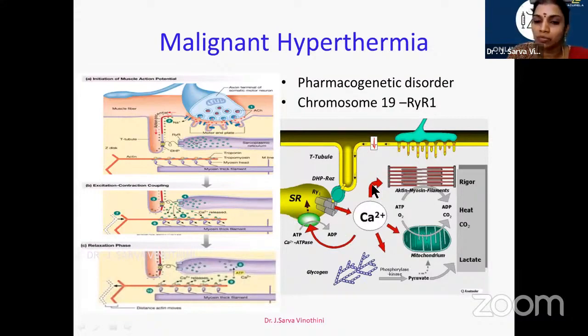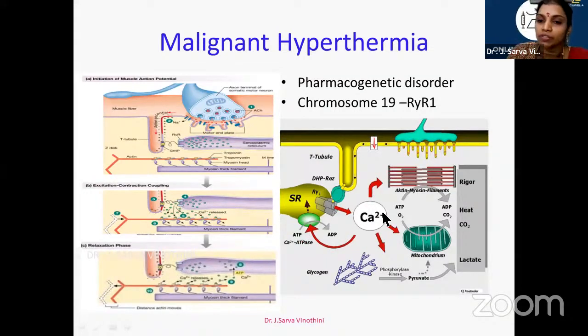So when there is a large amount of calcium inside the cell, our body tries to push it back in. That is why nature has given this calcium-dependent ATPase pump to keep the levels of calcium under control. When there are enormous amounts of calcium, this ATPase pump keeps on trying to send the calcium inside, but because this channel is still open, the balance is not achieved at all. So this gets exhausted and all the ATP gets used up.